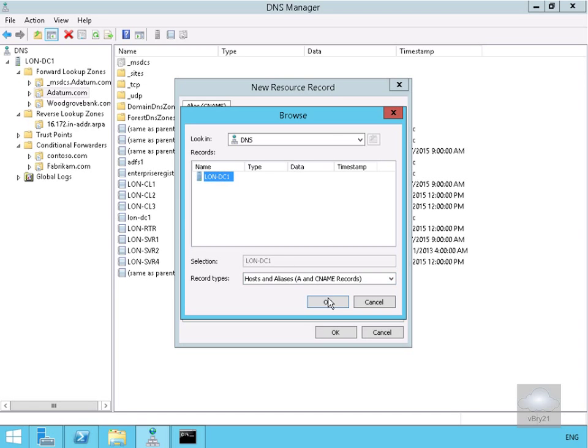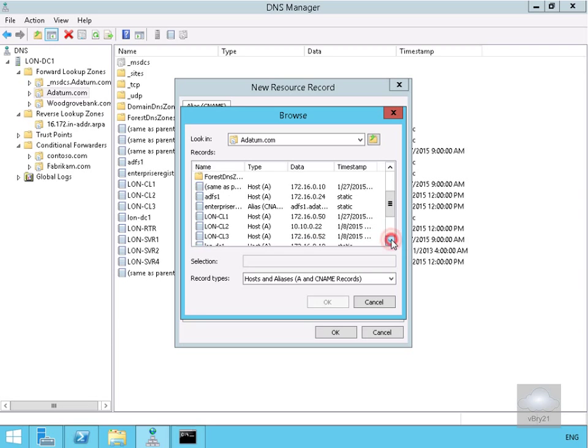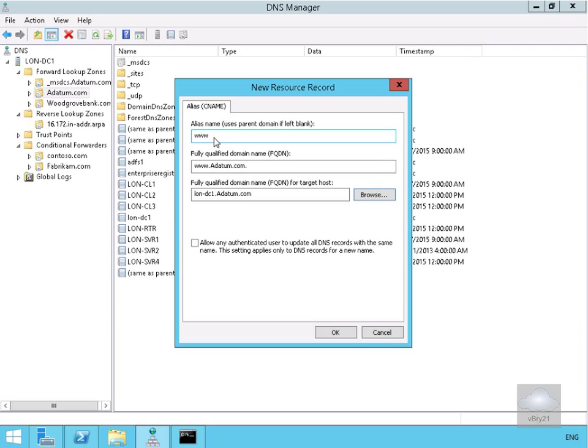So we'll browse through here, go for LonDC1, select OK, and find the record that we want to create as our alias. So www.datum.com will point to lon-dc1.datum.com. We'll select OK.